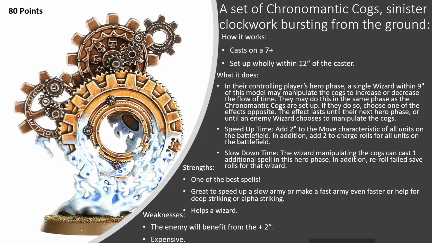So the strengths I've put is, like I sort of mentioned at the start when I was talking about this, one of the best spells in my opinion. It is a great way to speed up a slow army, or to make a fast army even faster, or help for deep striking or alpha striking. And that's obviously for alpha striking plus into your movement and charge.